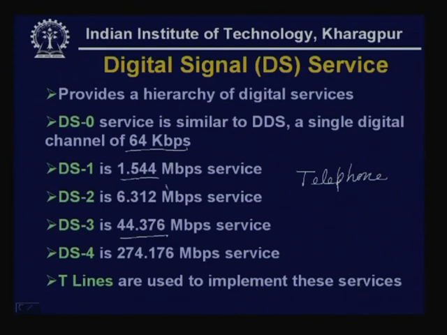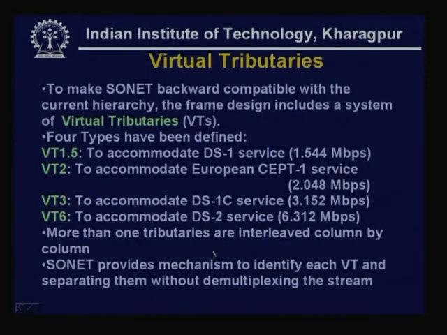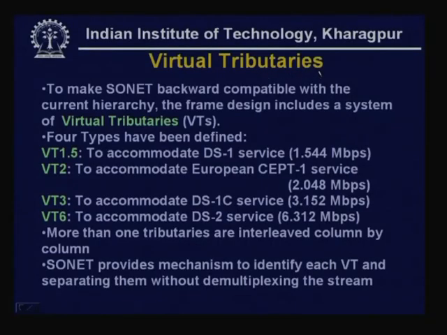Now, as you can see here, even the DS3 bandwidth is lower than the STS1 signal. So, how shall we send DS1, DS2 and DS3 signals? For that purpose, a technique known as virtual tributaries has been created. Let us see how we can send those DS signals through the SONET signal by using these virtual tributaries. So, to make SONET backward compatible with the current hierarchy, the frame design includes a system of virtual tributaries.